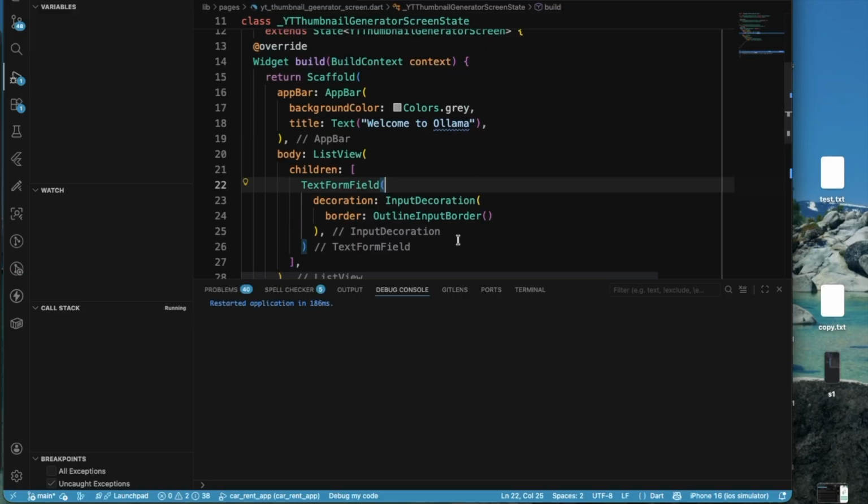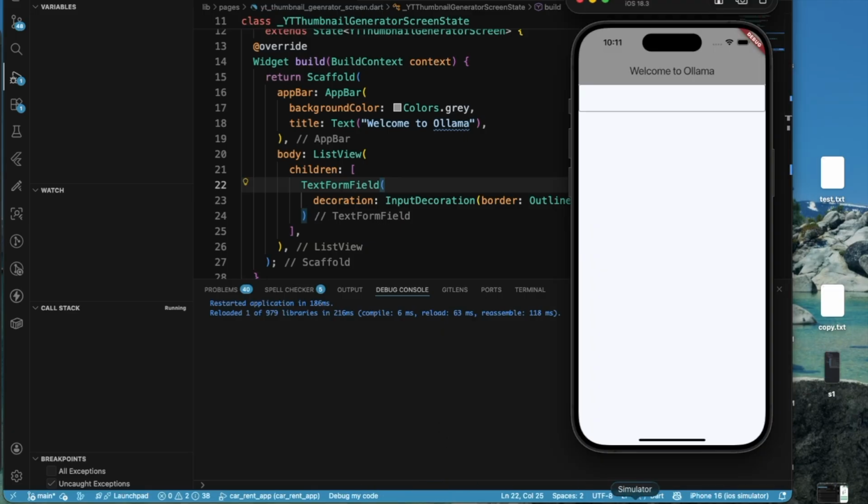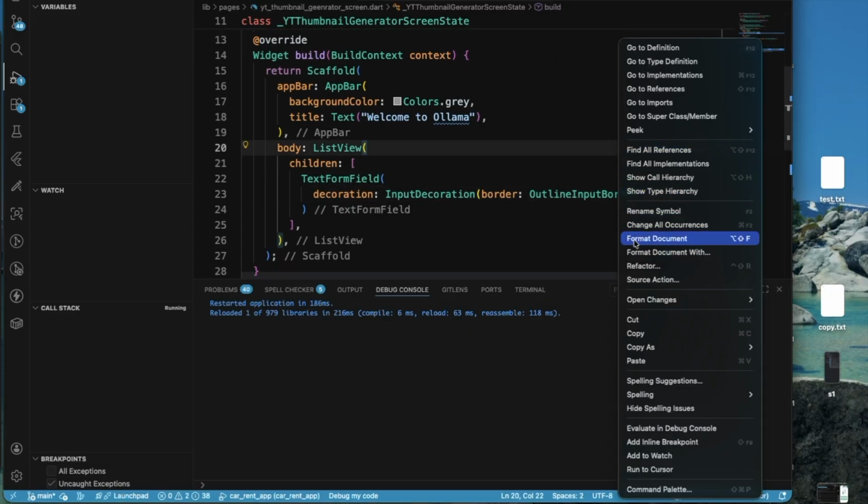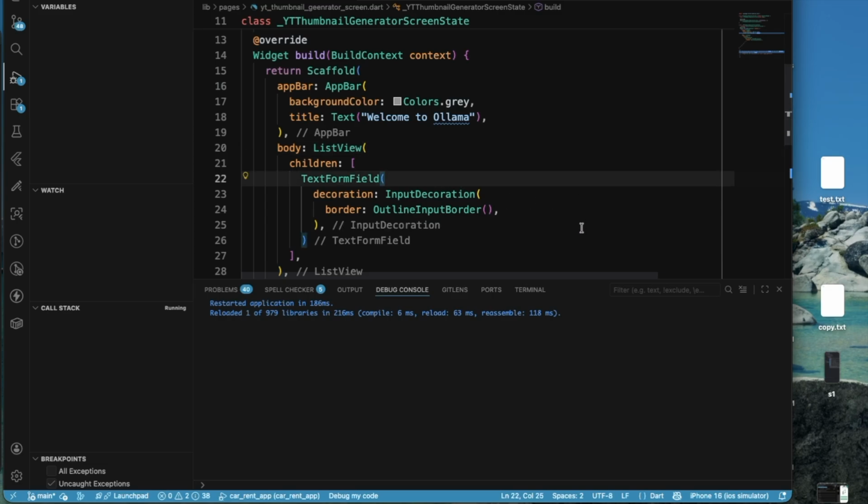Now our text input field is mostly done. We have this text input field where we can type things, but it's not looking so nice. So let us put some decoration over here.